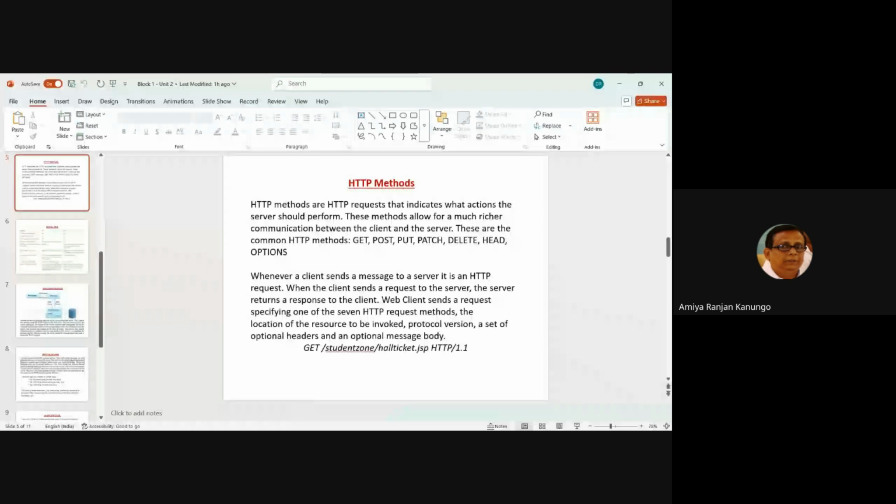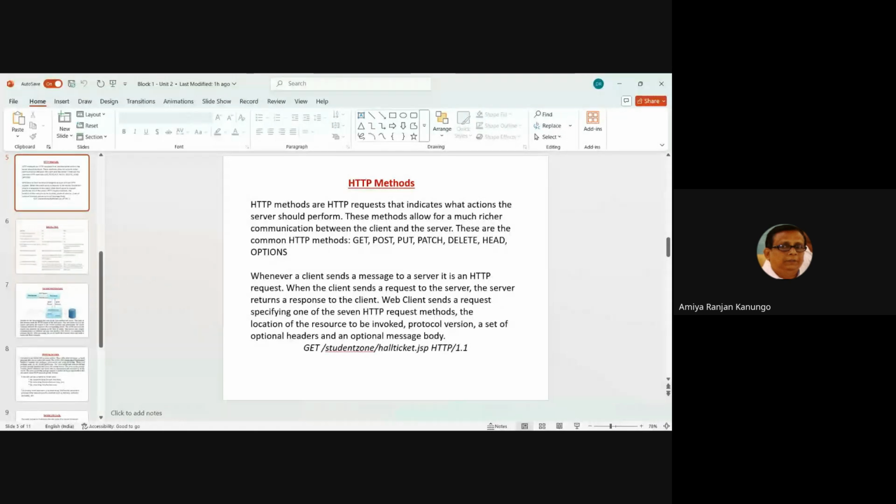We can send a request either in the form of a servlet or in the form of a JSP. But internally, JSP is converted into a servlet. So this is a JSP page, and when it reaches the servlet container, it is translated into a servlet.